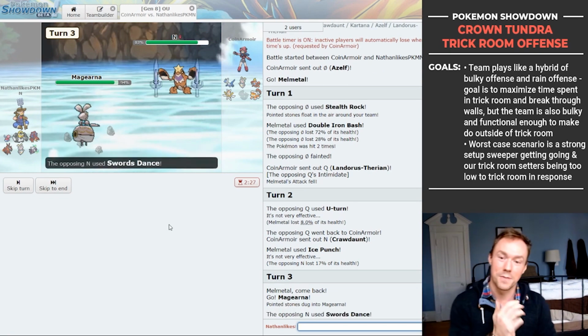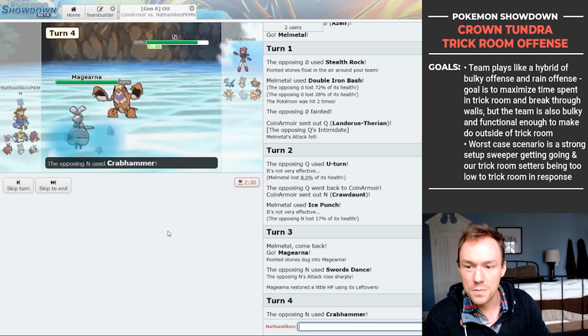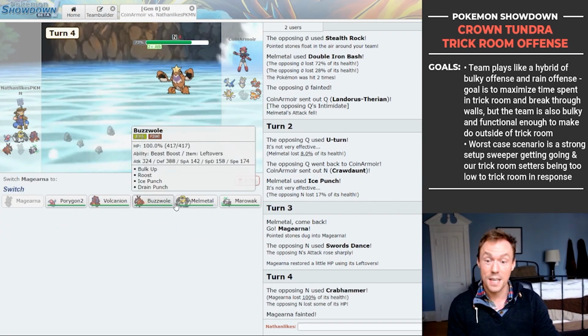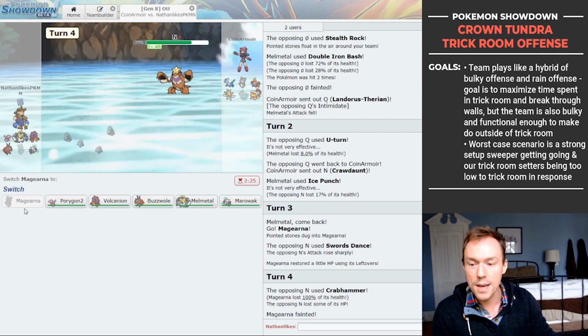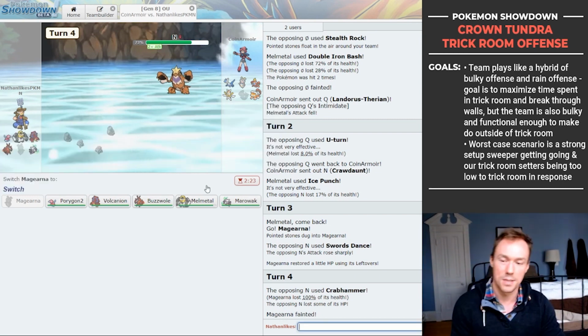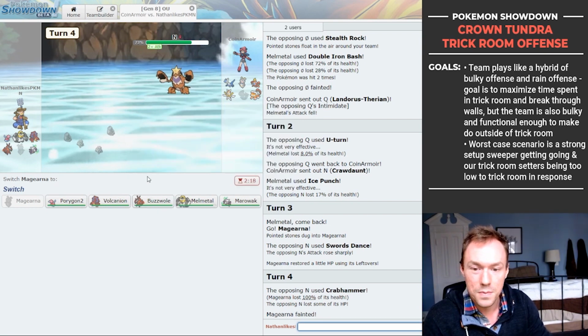My Mag is Max Fizz-Def, actually. A little bit weird. I want a Trick Room. Wow, that's Max Fizz-Def Mag too. That's crazy. The reason why I Trick Roomed is that even if they attack, I'm able to attack with priority afterwards. That is nutty. Oh my gosh.